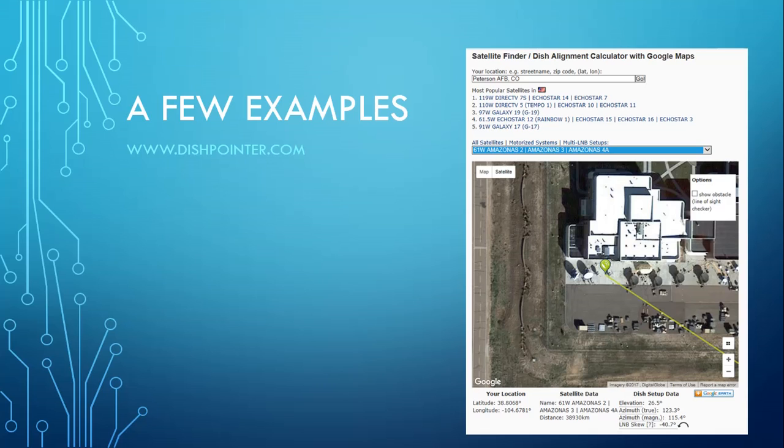One of the more important sites you may encounter is dishpointer.com. By knowing and providing your current location, the location of your dish, either with its latitude and longitude, or by utilizing their interface with Google Maps, you can select your satellite of interest. The website will then calculate and provide how your dish should be pointed.